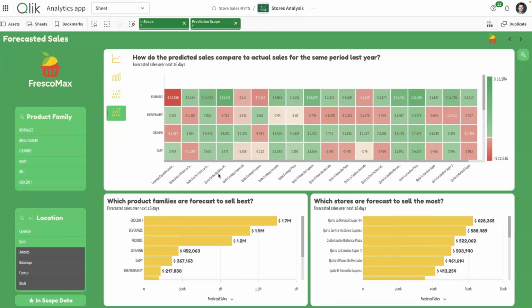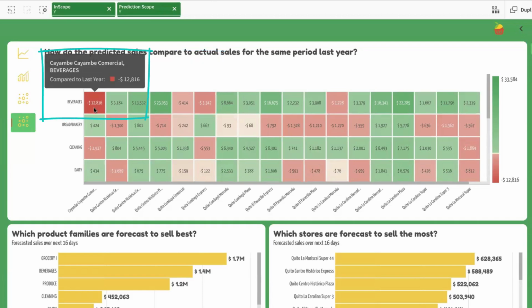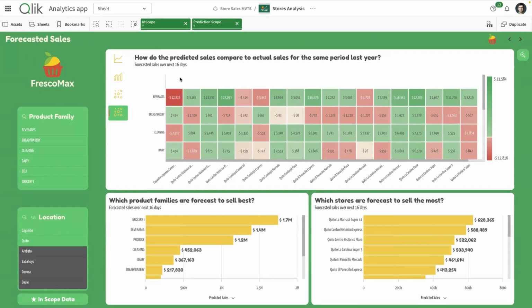Exactly. So for beverages, why is this particular store going to see a significant increase, but this store is going to see a nearly 13,000 decrease? Yeah, so you can take some action now to try and do some promotion or see what the differences are in those stores and try and keep those negative outcomes from becoming reality.